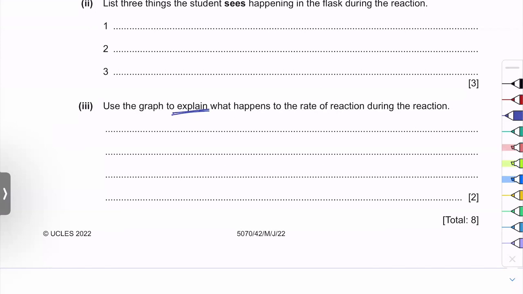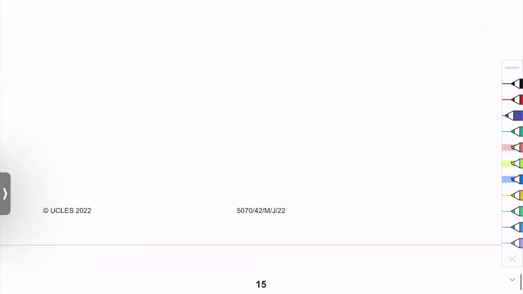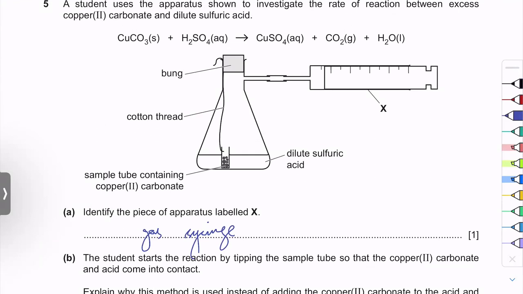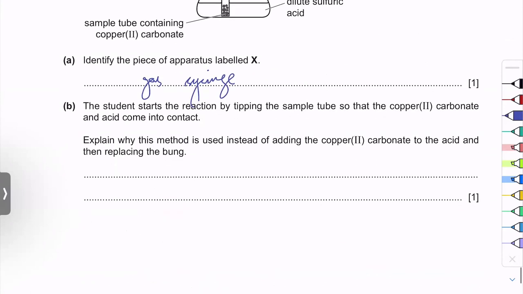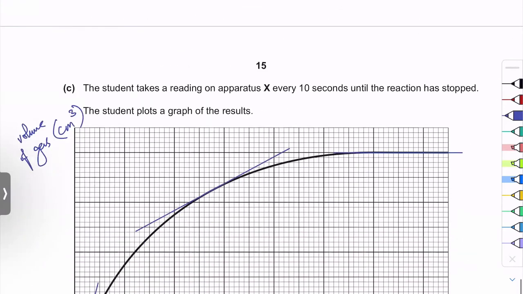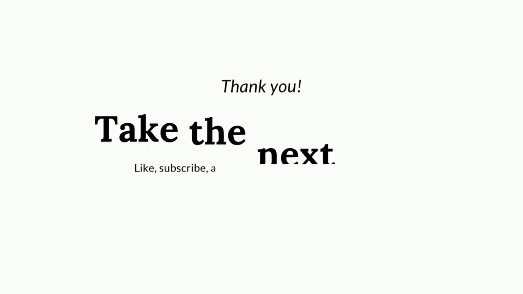So we'll talk about the factors that are affecting this. First of all, we know that the rate is going down because the gradient is decreasing. That's one thing we can say. Another reason we could say is because the reactants are being used up, but the examiner will feel we've memorized the answer. So instead of saying that reactants are being used up, we will say which reactant is being used up. So we can say that the concentration of the acid is going down. We can't say the solid, because we don't know how much solid there is. It could be that the solid is in excess. So I would still suggest that you just give the reason that the gradient is going down. And yep, we are done with the paper. All right, thank you so much.